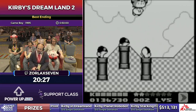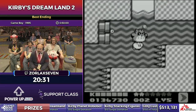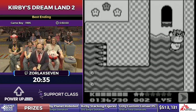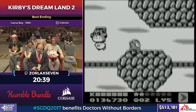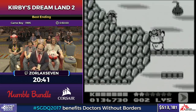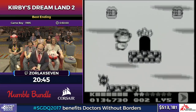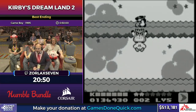So we'll be going back to this level a lot just to grab a new animal friend a few times in the run, just because we need different ones at different points. Just for now, Ku is fastest because Ku flies. Those propeller enemies, they will kill your animal friend in 1 hit, so we really got to avoid them. And I got to enter the door because that's how you beat the game.